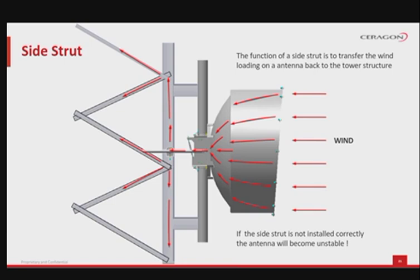Side strut or struts mounting angles are very important, because if the strut angle is sharp, there is a great chance that the wind load will be stronger than the antenna system's wind resistance. This is visible especially at connecting joints, causing the bolted connections to move and rotate and finally allowing the antenna to move. If the side strut is angled correctly, it will result in the whole system successfully overcoming the wind load without the antenna moving.